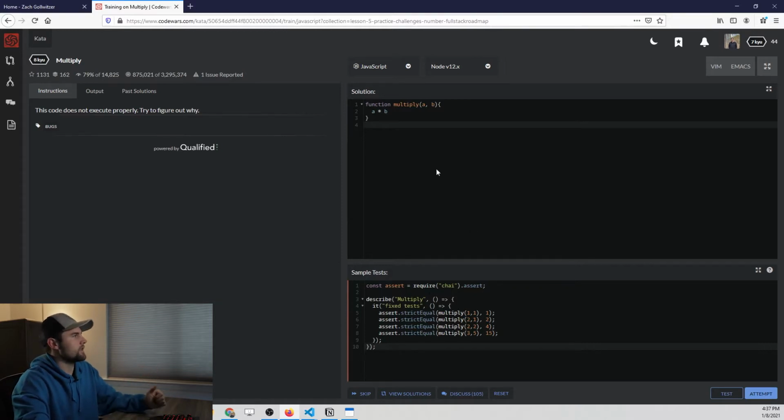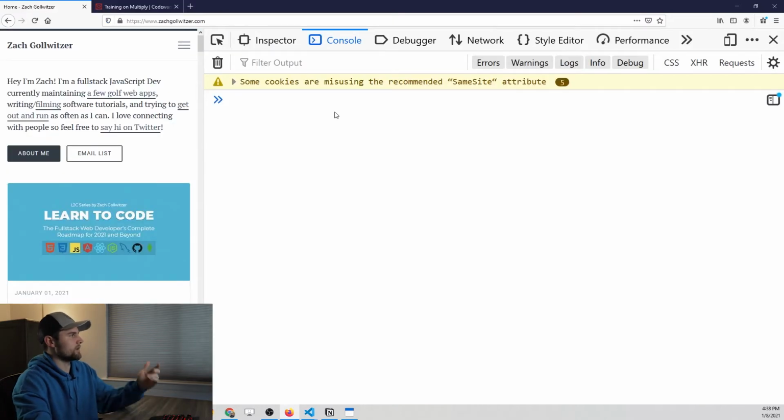Just a few other things. You'll notice that we're writing in the JavaScript language. That's what this video is about. Node is going to be the runtime. So Node.js is kind of the back-end version of JavaScript. But just like we've been working on in this series, this is the browser DevTools console, and this would be the same code that we're writing here.